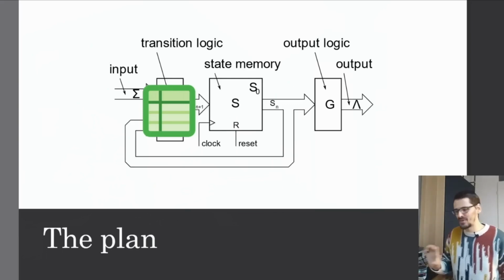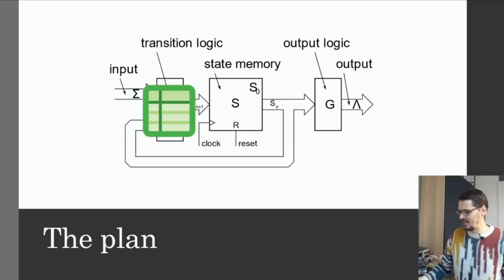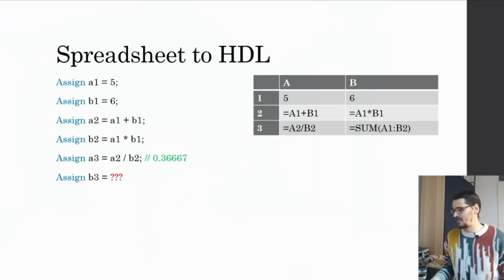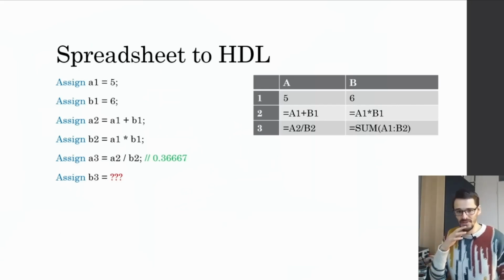So I think the focus is this transitional logic, where you just tweak the coefficients of your industrial plant or whatever. Pretty neat. So the basic idea is pretty simple. You have this example spreadsheet here. It's just a bunch of numbers, then I add, multiply, sum, whatever. And this fairly straightforwardly translates to a Verilog assignment statement, where you just have to dereference the cell reference, basically, and it looks pretty trivial.